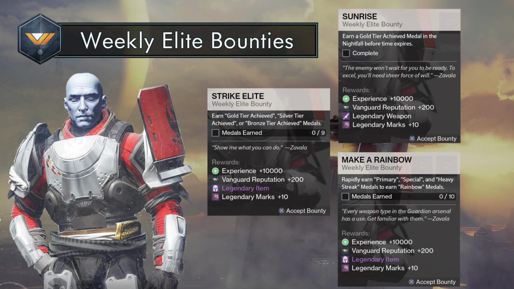This is where you get the special, primary, and heavy metal streaks in a row. So you go heavy, primary, and then special. Doesn't matter what order, just as long as you rotate between the three, and you'll get a rainbow medal. So there's some strikes that's easier to get this on, just kind of random order of using things.